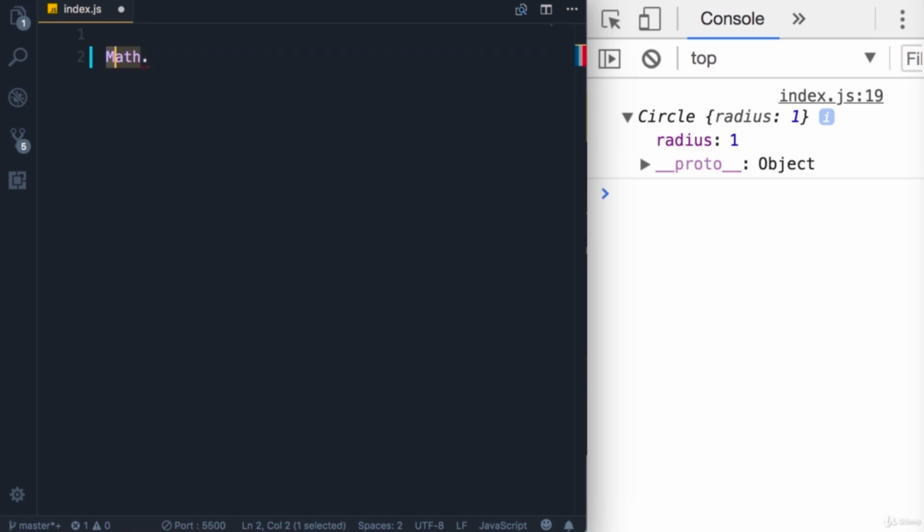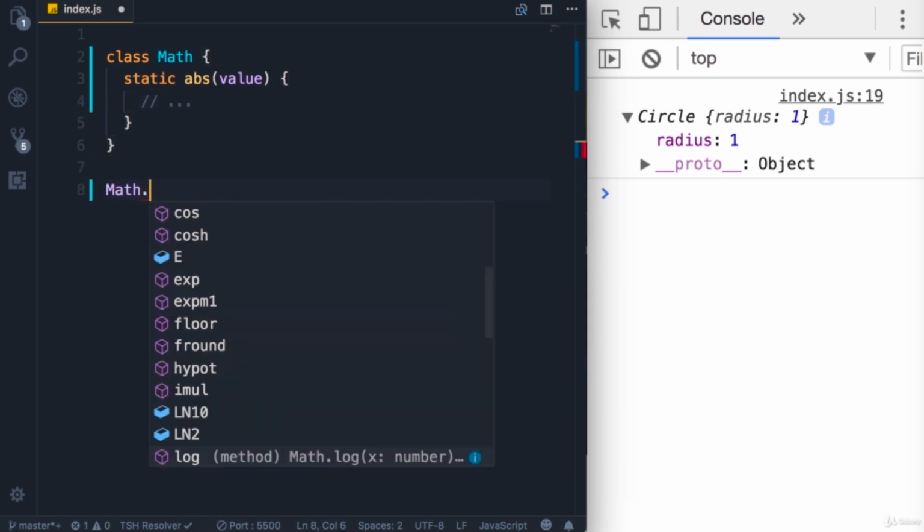If this math object didn't exist in JavaScript and we wanted to implement it using ES6 classes, this is how we would do it. So we would define a class called math and define a bunch of static methods like abs, or absolute, which takes a value and does some magic here. We don't care about that. Then we could access this method directly on the math class itself.